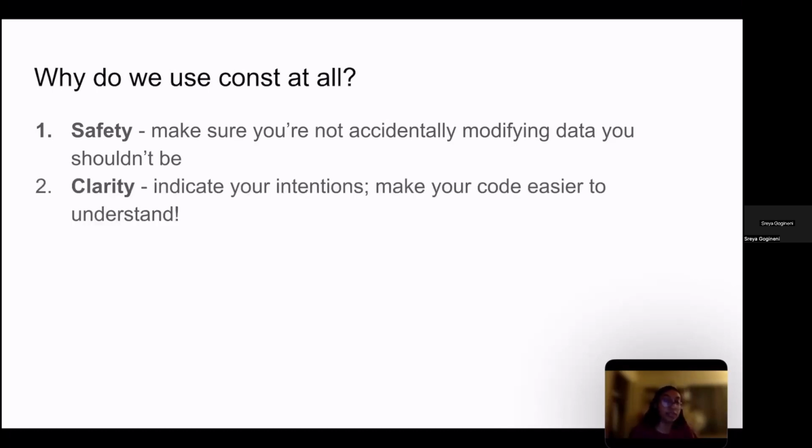The second reason for using const is clarity. It's really helpful when other people are reading your code, or maybe the future you is reading your code, to see a const in your code. It tells you or someone else immediately, either or both, A, the variable shouldn't be changed, or B, the variable won't be changed within the scope. That makes your code way easier to understand. Now that we have some intuition for why we use const, let's take a look at some of the different ways to actually use it.